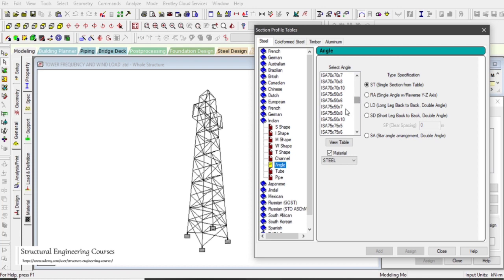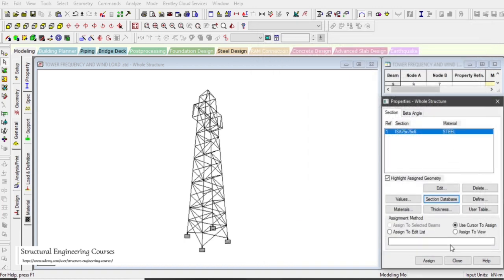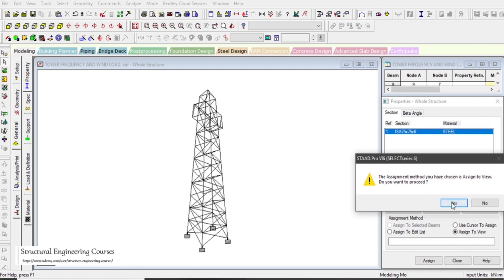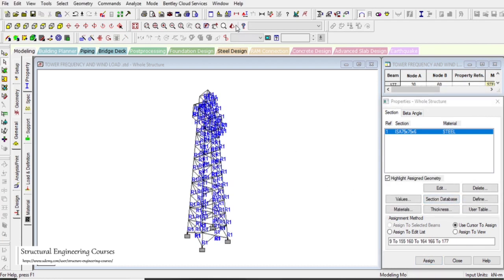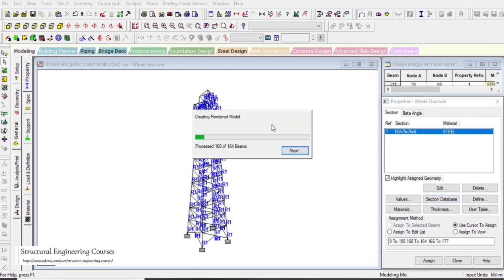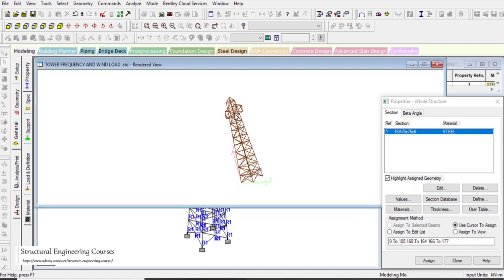We can select ISA 75/75/6 for our truss tower. Then left click on add and close. We can left click on assign to view, and then we can check the 3D rendered view here. So here we can see that ISA 75/75/6 angle is assigned to the whole truss tower structure here.